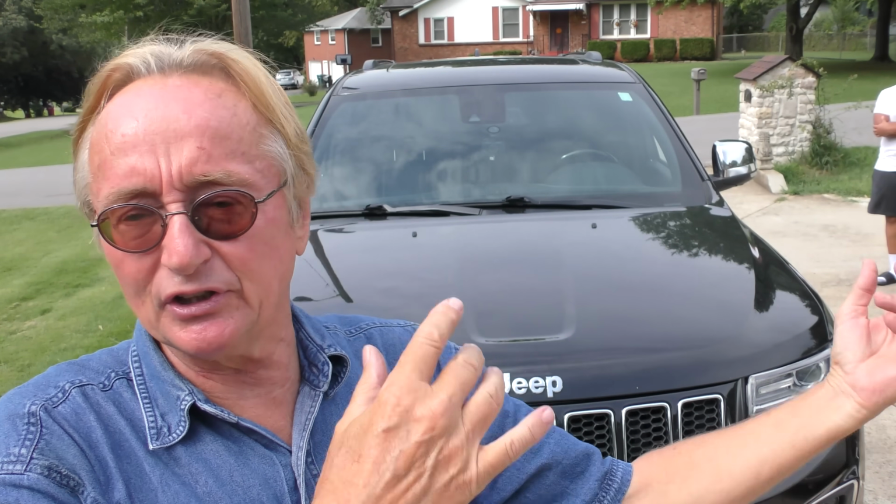Even though you got it at a Carvana, it wasn't that bad of a deal considering all the stuff he had done for free, even new tires. That kind of shocks me. They even put new tires on and they paid for it. So take it to a dealer, they say it needs this work, and they okay it, you're not paying for it. Tires are tires, brakes are brakes. You can see new ones were put on. That's not that bad of a deal.